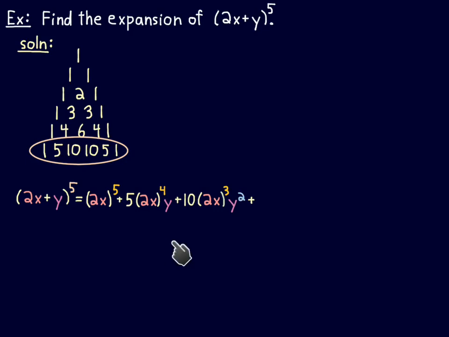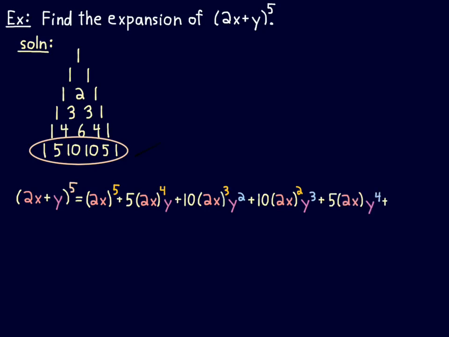Okay, the 10 comes from here. It went 1, 5, 10. I didn't write the 1 because you don't have to write 1. But 5, 10, right? This is going 5th power, 4th power, 3rd power. No factors of y, 1 factor of y, 2 factors of y, right? The next one will be another 10, like this. This will be squared, and this will be cubed. See? Not that bad, right? Once you get the pattern down.